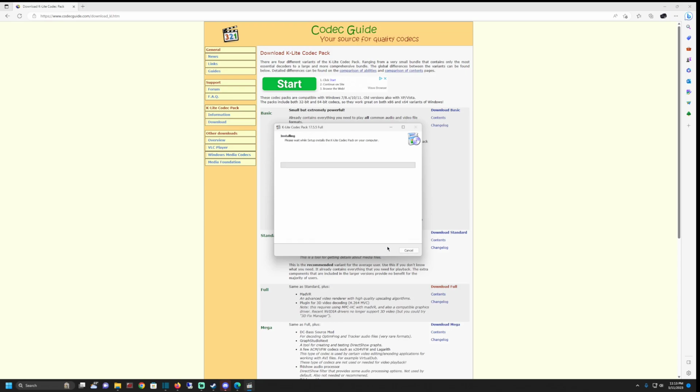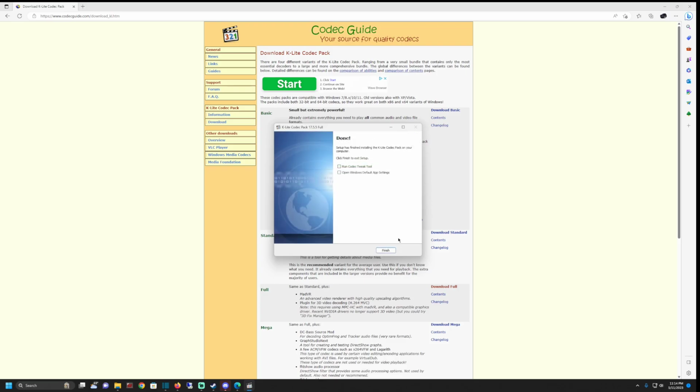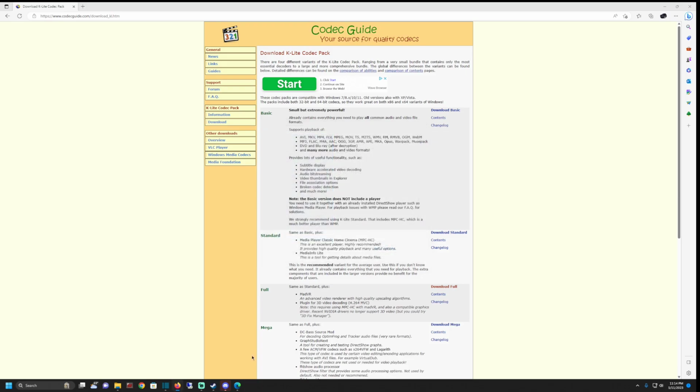Pretty much most of you guys are just going to want to cruise through this. You might read the settings very carefully. There might be something in there you don't want changed. So, you know, read them, look at them, and make sure. But for most people, I think you're fine with the default settings there just to cruise through it. All right, now it's done. Now we're just going to hit finish.